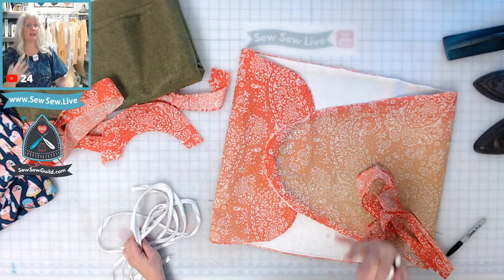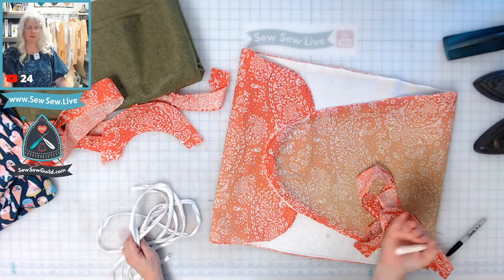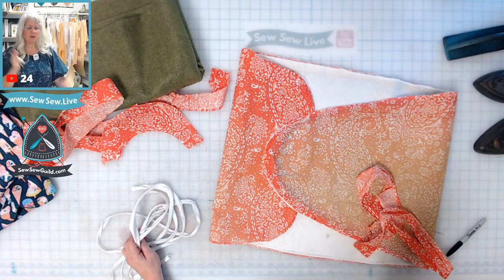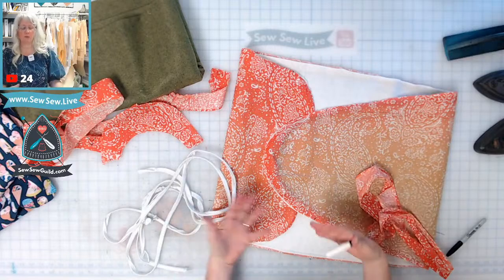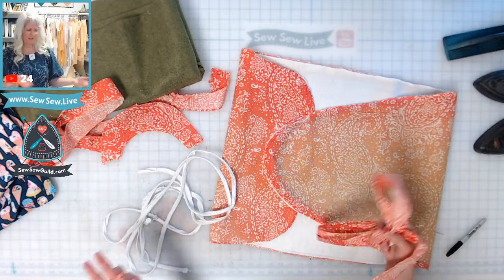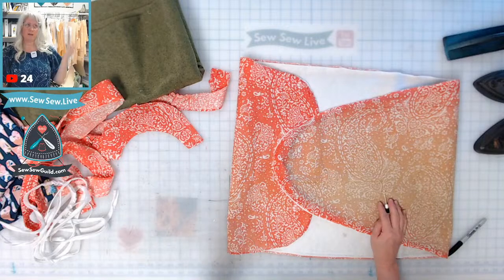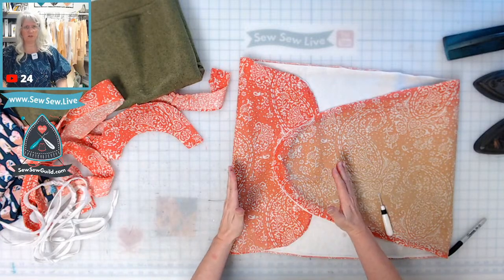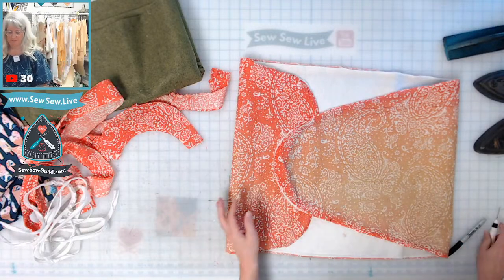There's a whole packet that comes with these skill building sessions. You don't technically need the videos if you don't want to watch videos. All the information isn't in the videos, it's in the packet. The video just shows a visual on how to sew this and a visual on how to do the pattern work. For the sleeve one, the videos are helpful, but I wanted it to be a lot of text, because sometimes it's just nice to see it written down. You don't have to take notes, you know what I mean?